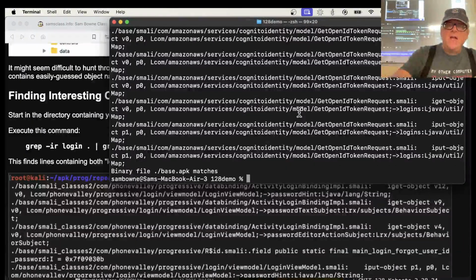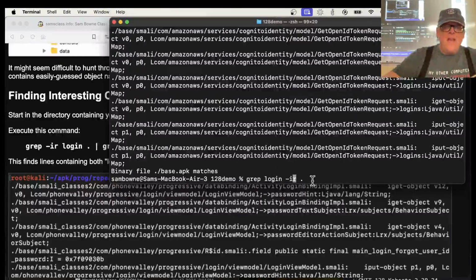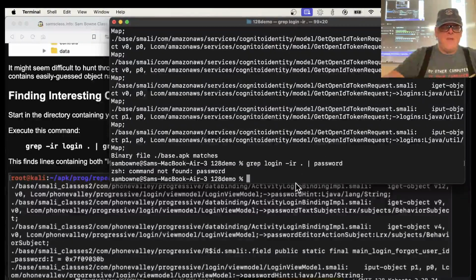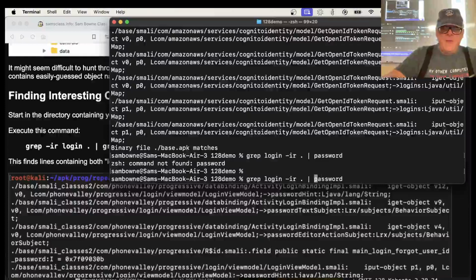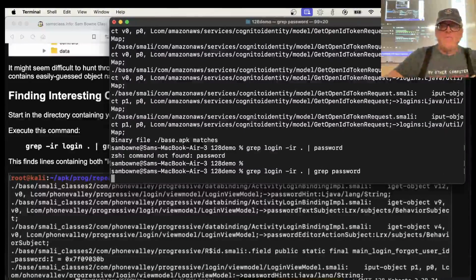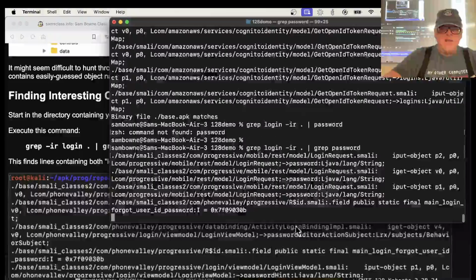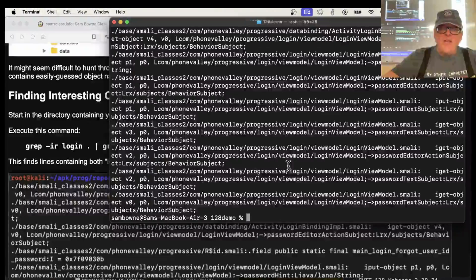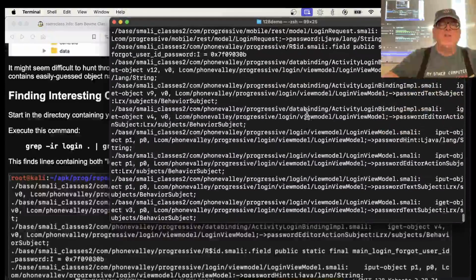And there's too many of them, so I'm going to change it in two ways. The first thing I want to do is add an -i here, so it will be case insensitive. It's going to accept any capital letters or lowercase letters. And the next thing I want to do is, when you find a line containing login, I want that line to also contain password. And so I'm going to look for password here. And that should lower the number of hits. Whoops, I forgot the word grep. Grep here. There are other ways to do this, like if you understand regular expressions, but I'm a wimp, I do it the easy way, with two separate greps. So now I find lines that contain both login and password, and there's really only a few of them.